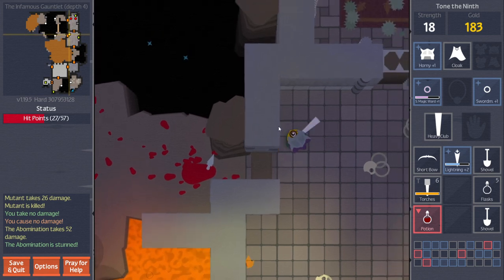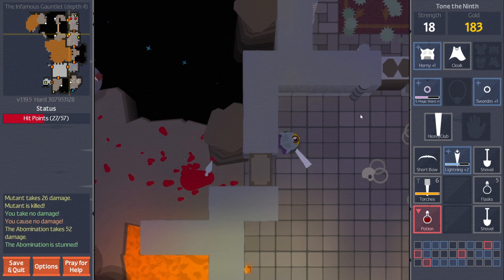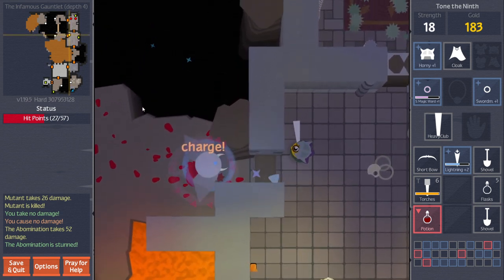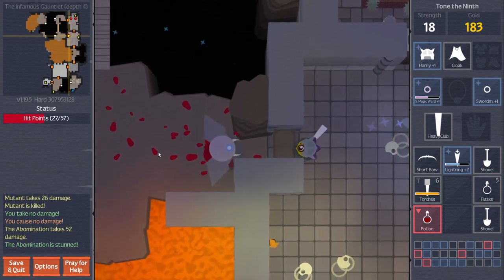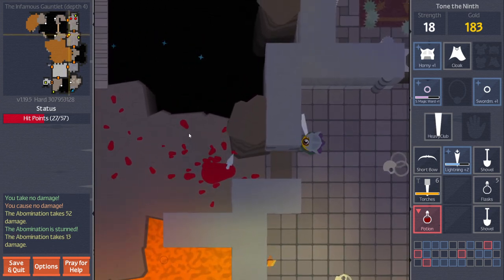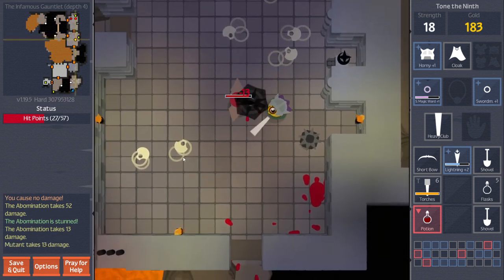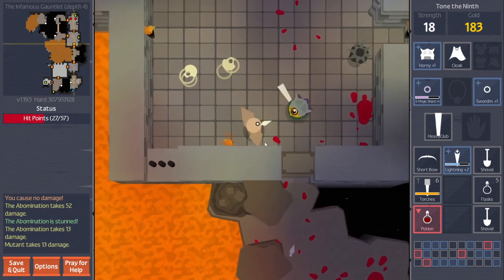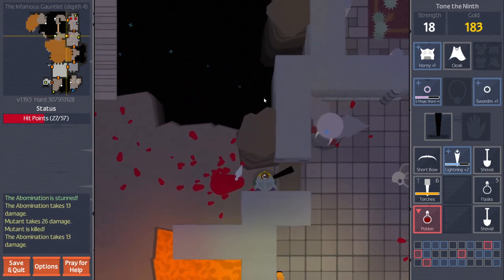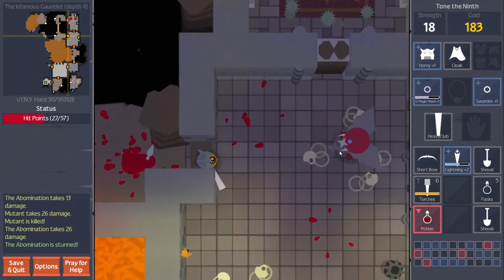Do I want to get hit again? Because I don't know if this will start charging right away. I think it only charges when it's empty. Wait till it's almost dead, and then we'll take a hit before we finish it off. Oh, where'd you come from? Oh great, you let him in. He's stunned, get him!